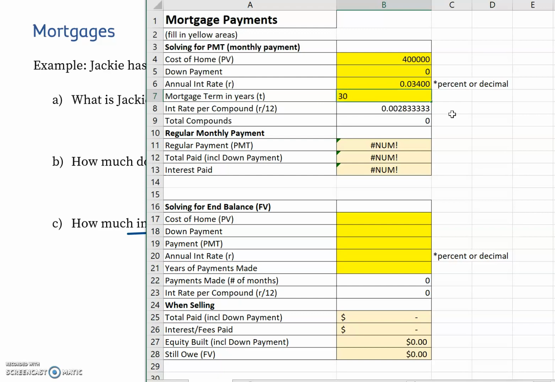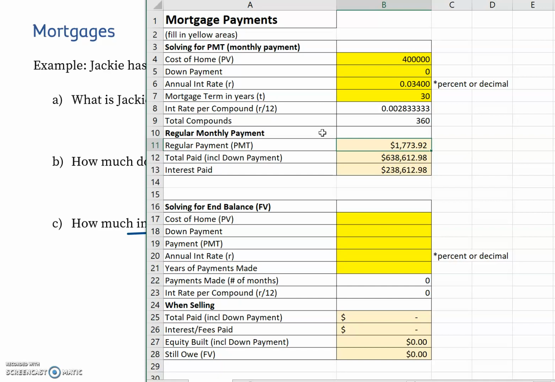So this is 30. And like we've had before, these parts that we're not filling in, these parts that are not in yellow, are telling us how many total compounds and therefore how many payments, since we're monthly payments and monthly compounds in this situation. Well, it's 360, 30 years times 12. Here's the interest rate, R over 12 per month that we are paying. So our regular monthly payment on this home is $1,773 and 92 cents. That's going to be the answer to part A.